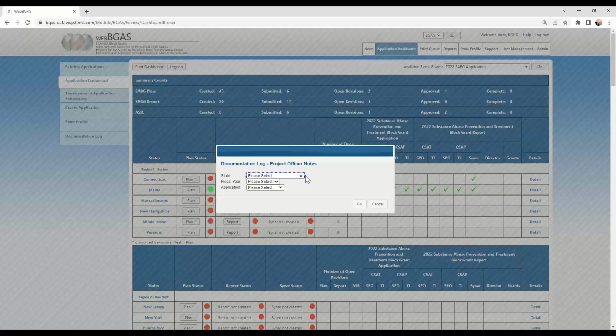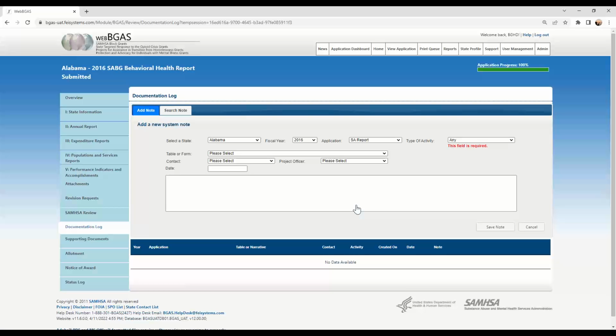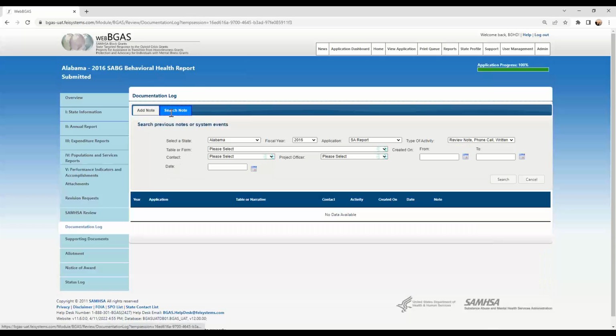So you'll get this little pop-up which will help you choose the state, the fiscal year, and the application. And click go. And this will let you into the application you just chose. And now you can add notes on this application or search notes on this application or any other application for that matter.